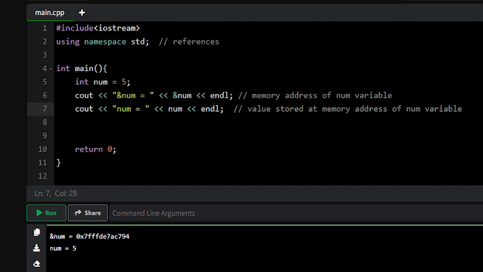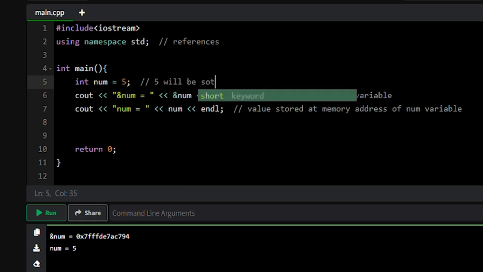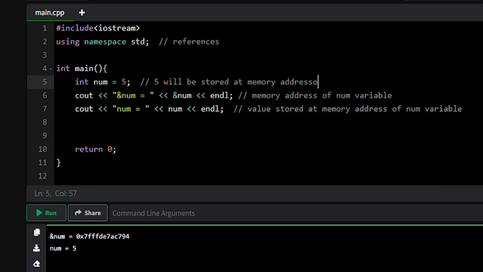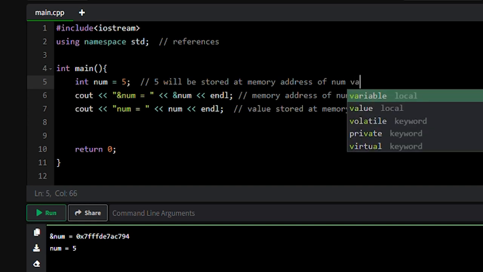To find out the value of the number variable, we go to this memory location and see the value stored there. So 5 is stored at this memory location, so it will print 5. Here we can say 5 is stored at the memory address of the num variable.